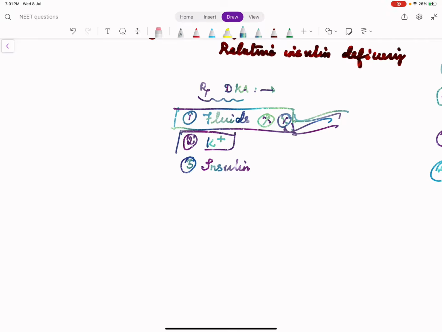The second step is potassium. Why potassium? Because insulin is a hormone. Remember, there are 2 in insulin. On giving insulin, glucose reduces, potassium also reduces. These 2 substances enter into the cells. So we are giving insulin to reduce sugars in hyperglycemia or DKA. As a side effect, potassium also reduces. So before giving insulin, we have to give potassium.